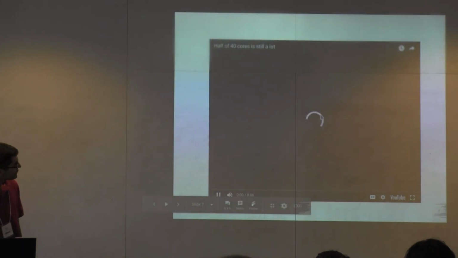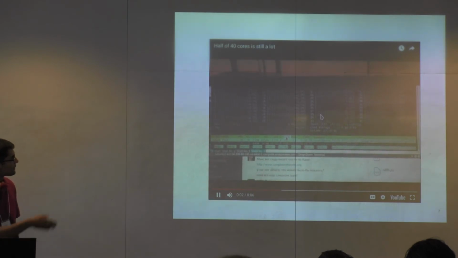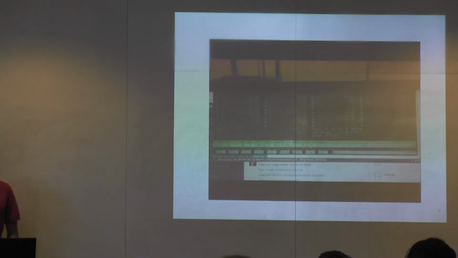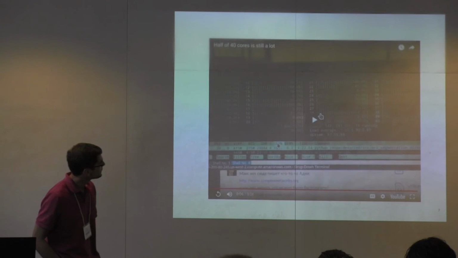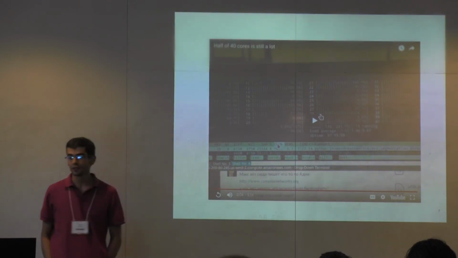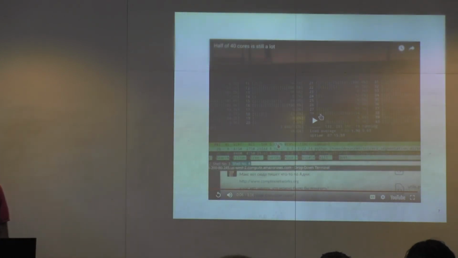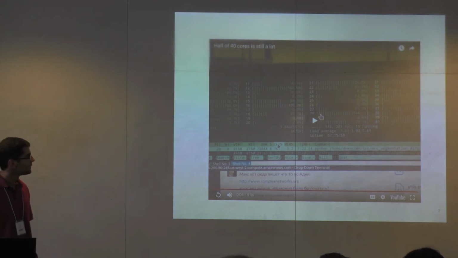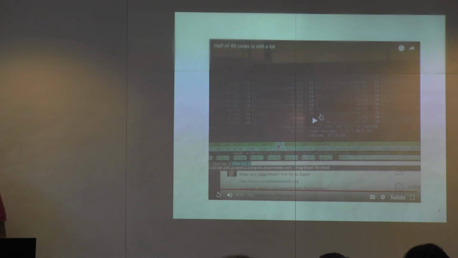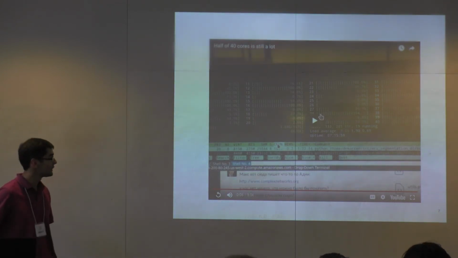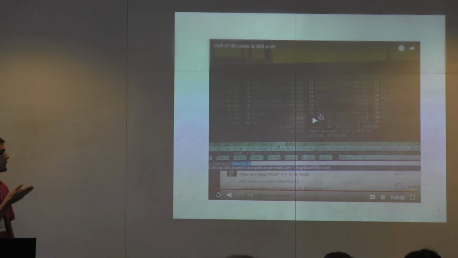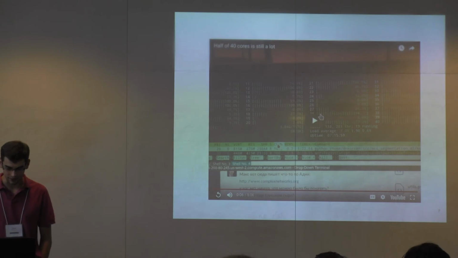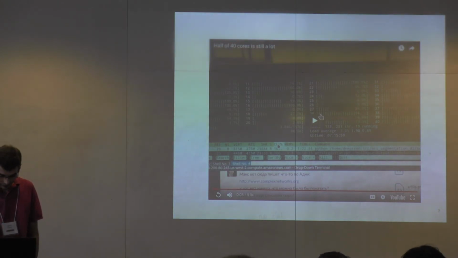I'm not sure that it will work. Yeah, it works. So it's our instance on AWS clusters. You see 40 CPUs. We tried to use 64, but it was all gone, so we could not launch such a large instance. It takes, I don't know, 10 minutes to process 60 images. It was very fast. I was ready for it to run all night, and it was done in about 20 minutes.